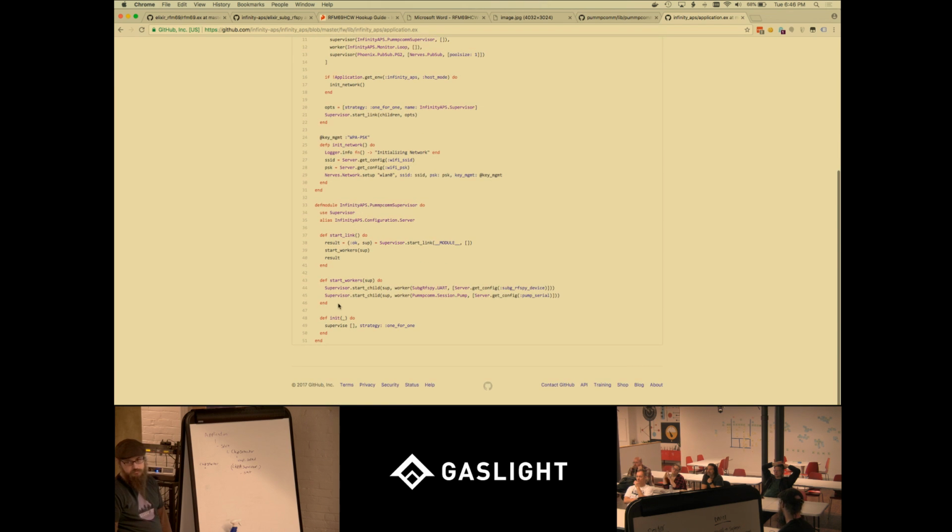I'm gonna have to leave it to this. So one of the things that I wanted to avoid was having the supervisor crash because of something that I did here. Partly because it makes it easy, as long as my application at the application level doesn't crash, then I can remotely apply a firmware upgrade. And I think this is sort of more vestigial than something that I need at this point, but I'm actually calling supervisor start link using just one-for-one as the supervision strategy, but then I turn around and start workers after it's up.